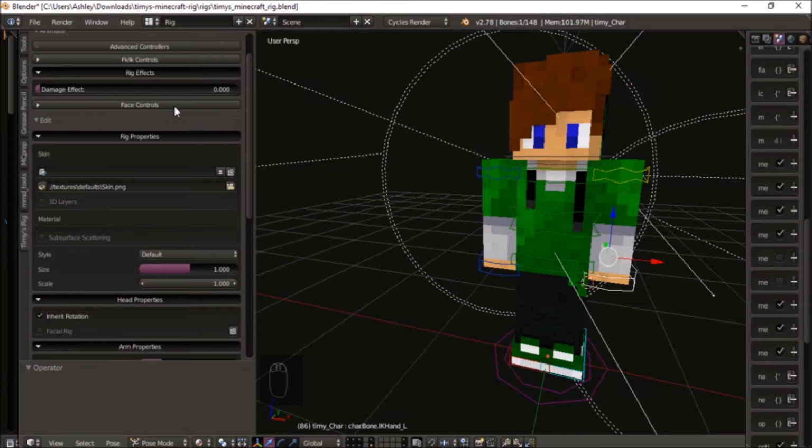So yeah, okay. Skins. Here is where you can download or put your own skin. You can either look for the file using this little thing, open the file browser, and then find the skin. Or you can just put a name here. I type in a name, push enter, and then the little download tab here, and then your skin should download. You don't have to. It's just for practice. If you want to, you can use it. If not, then okay. And now we're going to go with 3D layers.